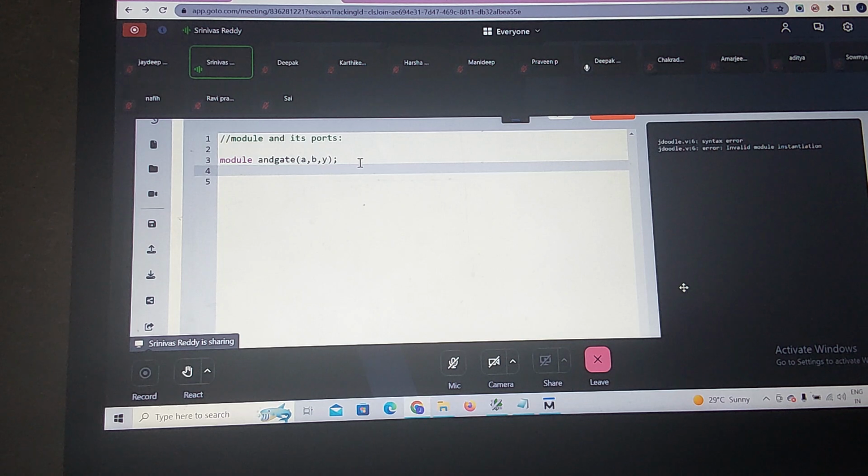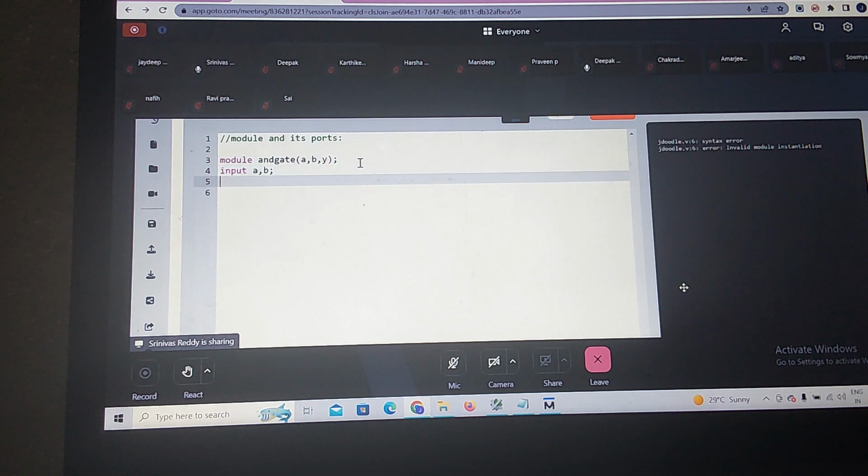Here, which one is the input port and which one is the output port? A, B are the input ports I can take. Or you can take B and Y also as input ports, then A becomes the output port. Correct. So this is the input, A comma B. Then the output is Y. This is declared as output Y.